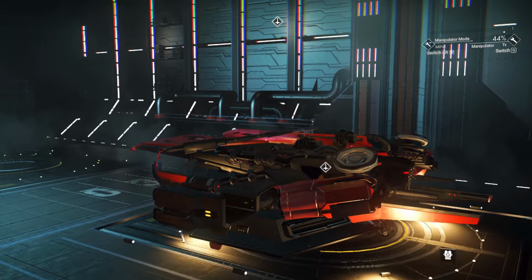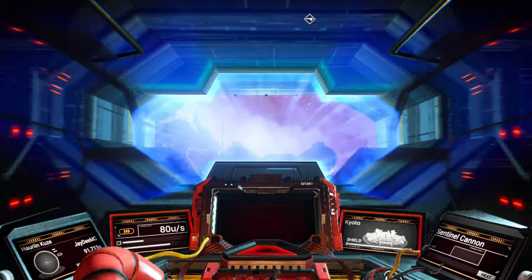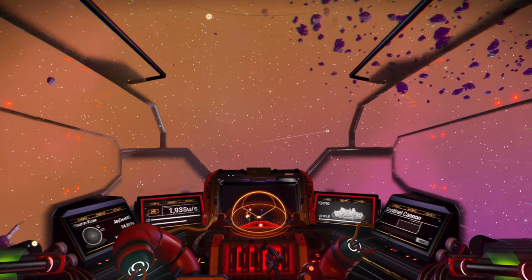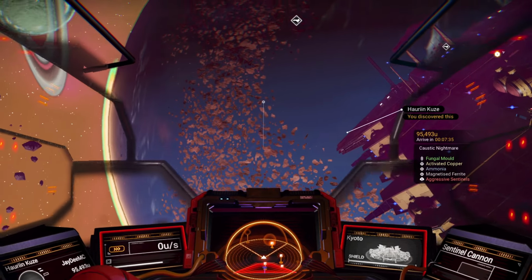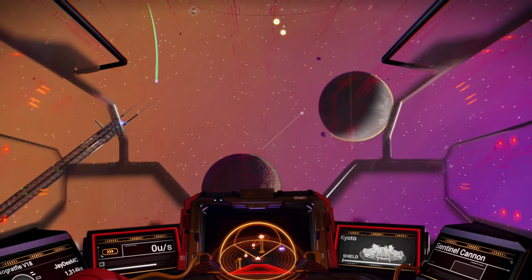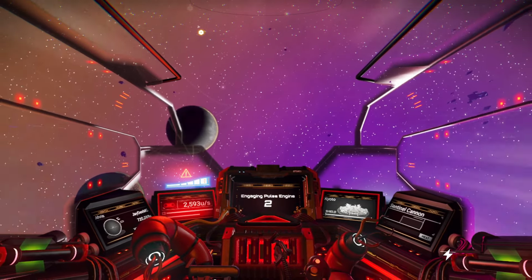Let's check out that flourishing planet. And there's a space station. Okay, first of all, are we in orbit around it? No, we're not. The Caustic Nightmare. No, thank you. That is the poisonous planet. Okay, the other ones are all in this direction. So we've got a storm on the flourishing planet, unfortunately. But that's where we have to go.